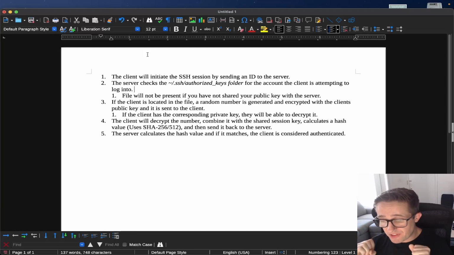The server then is going to check the /home/ whatever your username is, whatever the username that you're looking for on said machine, and it's going to check in the ~/.ssh and the authorized_keys file. It's going to check to see if it has a public key that's going to be associated with that client. And this is the file that will include public keys for clients that are going to be attempting to authenticate to an SSH server. So let me actually go ahead and pull up that file.